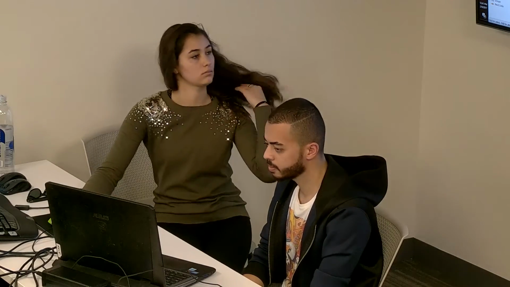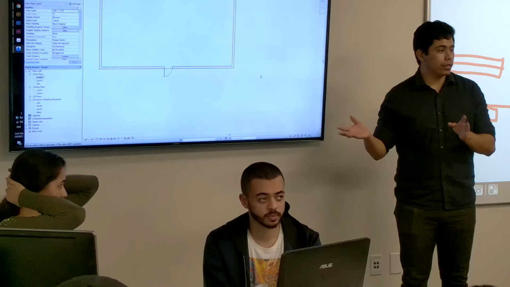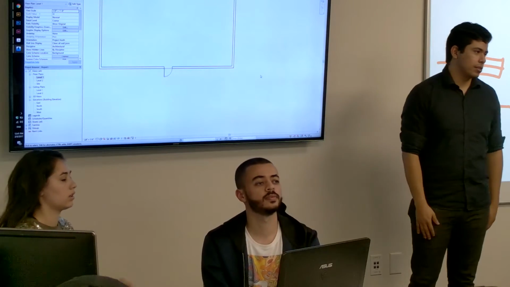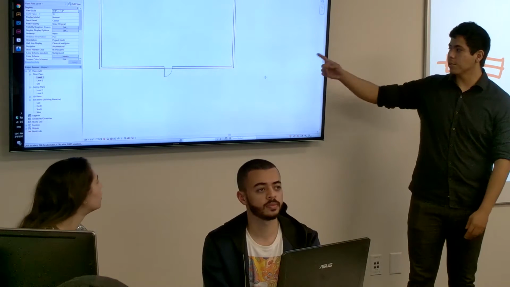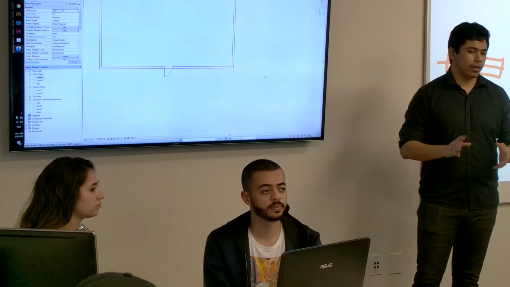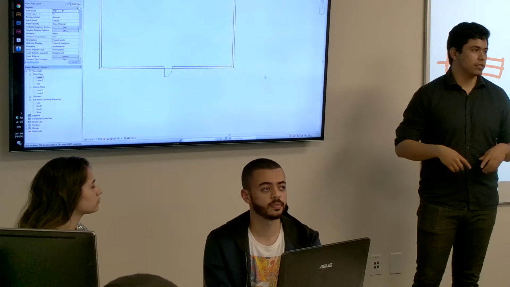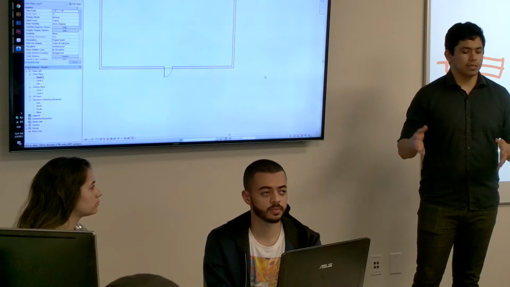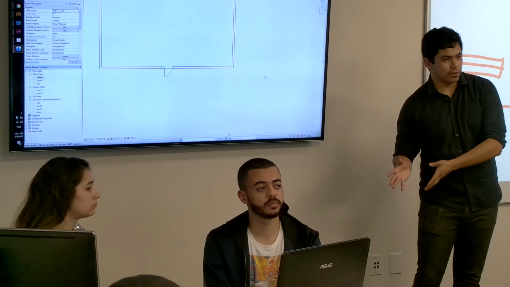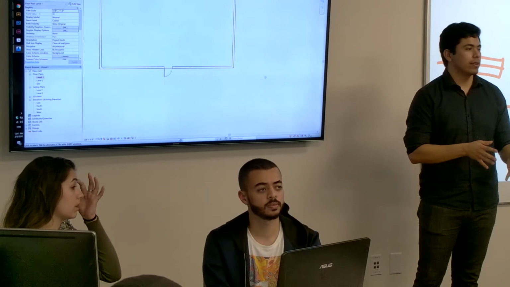But it is possible to save it from one program to the other and switch to the other. What I would suggest with that is to make all the crazy modeling in Rhino and then just import it into Revit. It's just a lot easier mostly with your sizes and stuff. Depending on what kind of units you have on Rhino, it might mess with your sizes. So I would say model in Rhino and import into Revit.